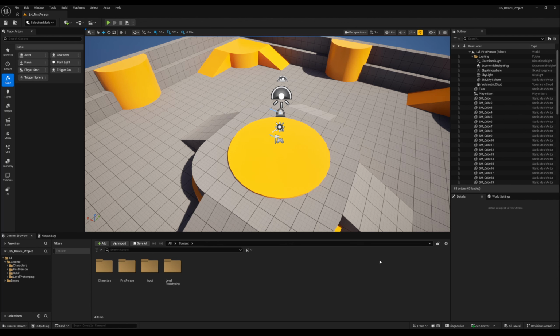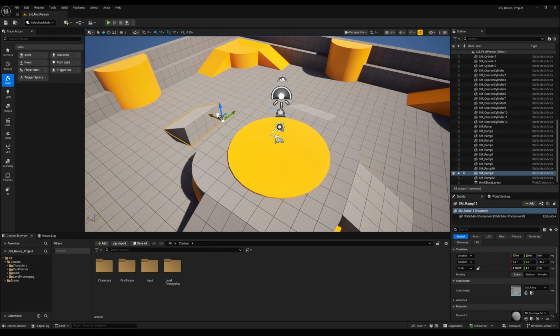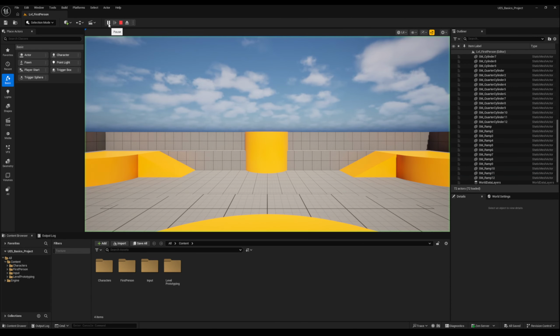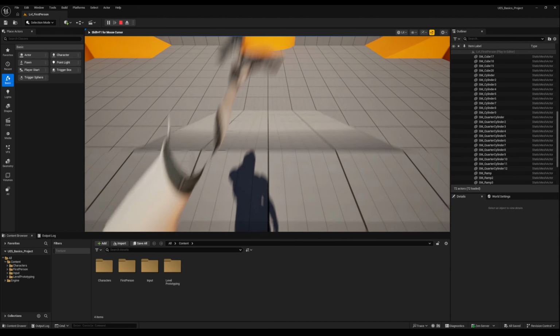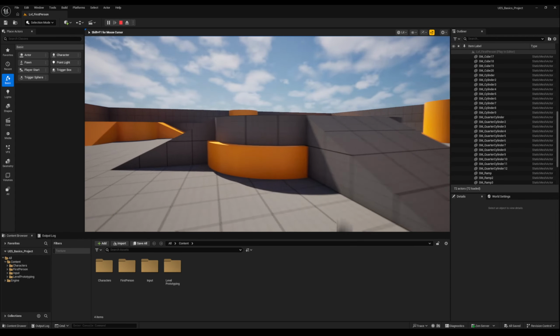The only thing I want to quickly introduce is the main window in the center of the screen. It is called Viewport. It shows everything you will see when you run the game. Click the play button at the top. Here it is, your sample project running. You can use WASD keys to move around. That's all we need today.